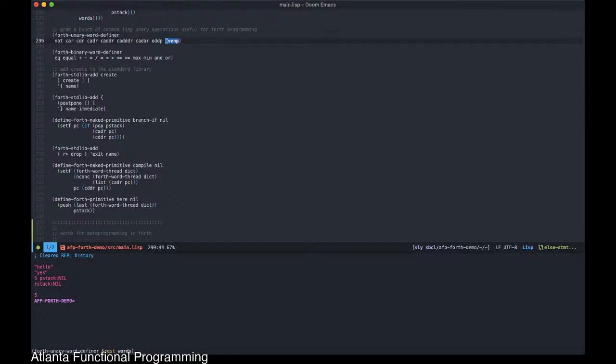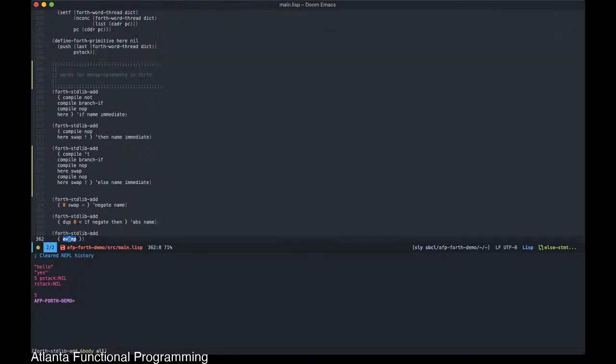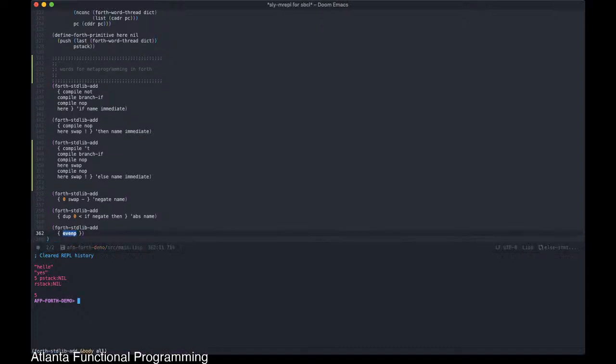This is basically a predicate that just takes a number, and if it's even, it will print true, and if it isn't, it will print nil. So here, this is the Common Lisp implementation. If it is odd, it'll print nil. We're using this inside of our CL4 interpreter to define if else then. Okay, mod 2.